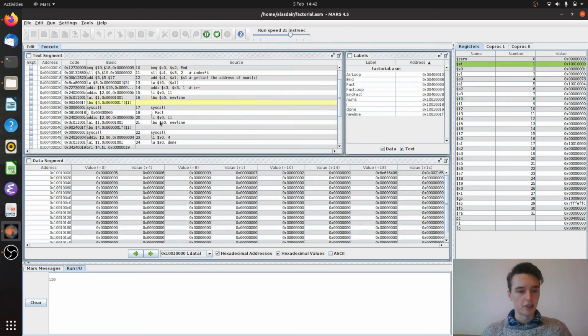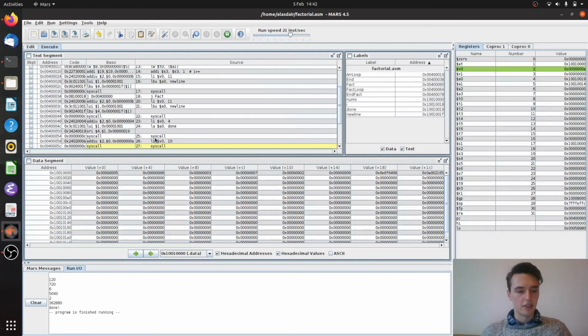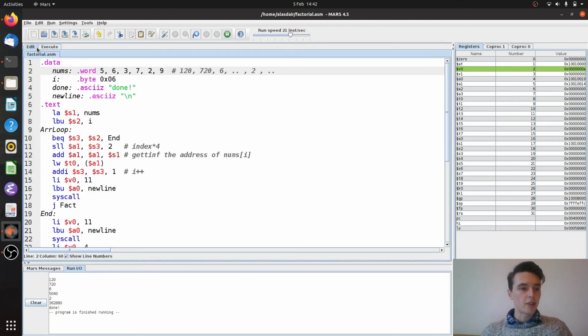So this is the factorial loop. There we go, 120 out, and it's going back up to the top and then coming back down to do this factorial loop over and over again. The values look good so far, and you can see it execute nicely, and we're done. So this is how you build up a little bit more complexity.